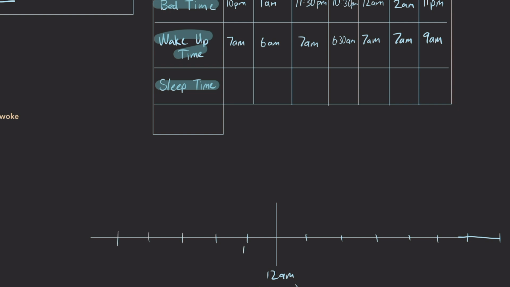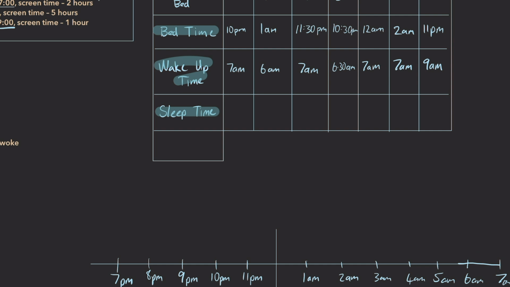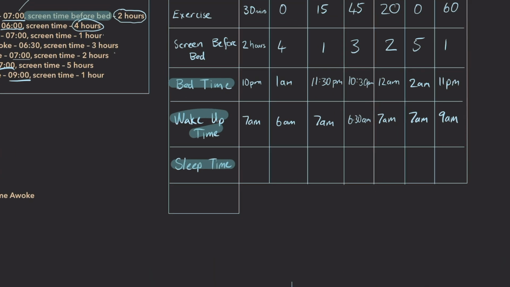So I'll just write them in. 11 p.m., 10 p.m., 9 p.m., 8 p.m., 7 p.m. And then on the other side, we've got 1 a.m., 2 a.m., 3 a.m., 4 a.m., 5 a.m., 6 a.m., 7 a.m. So some of them go up to 9, but you'll get the idea from this anyways.